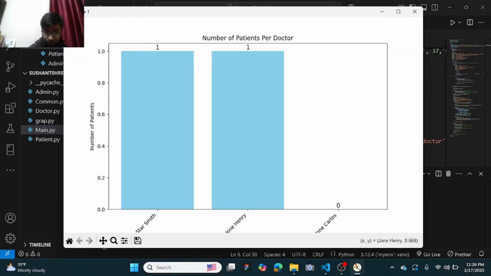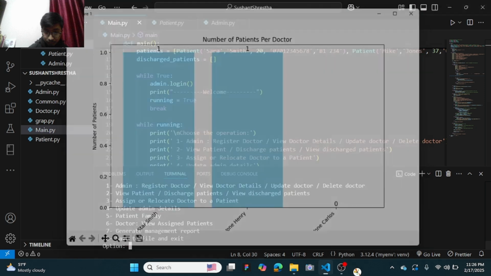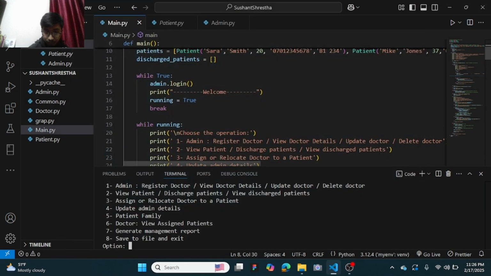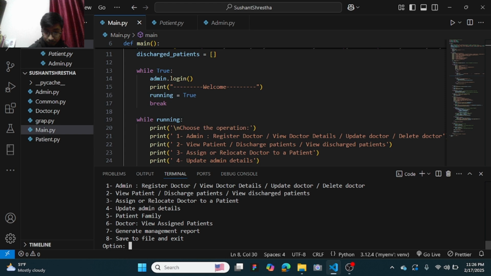You can see here a graph, John Henry, Star Smith, number of patients. Unfortunately, there are no patients assigned to John Carlos.